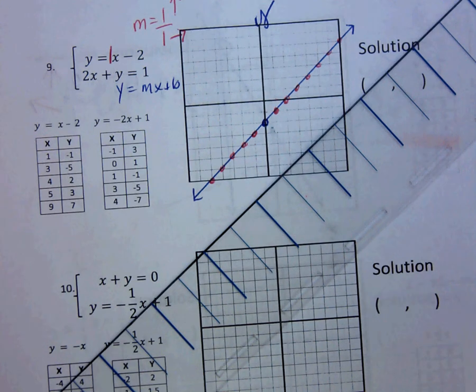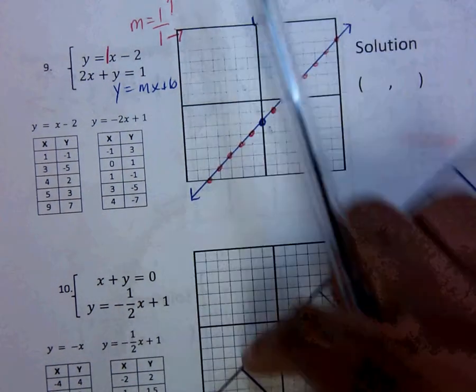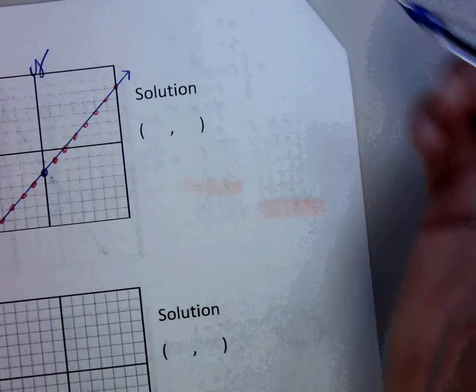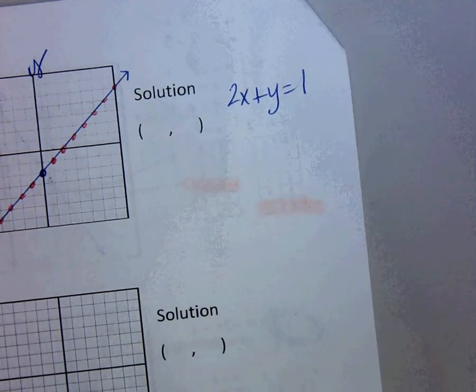Now, am I saying y will always be on the left? No, I'm not. But right now, for what we're doing, we're focusing on it being on the left. If you want to see it on the right, you just tell me, and I'll show a video and upload it to the blog so you can see it. So we need to solve this for y. So let's rewrite that problem over here on the side next to where it says solution. 2x plus y equals 1, because we need to solve that.